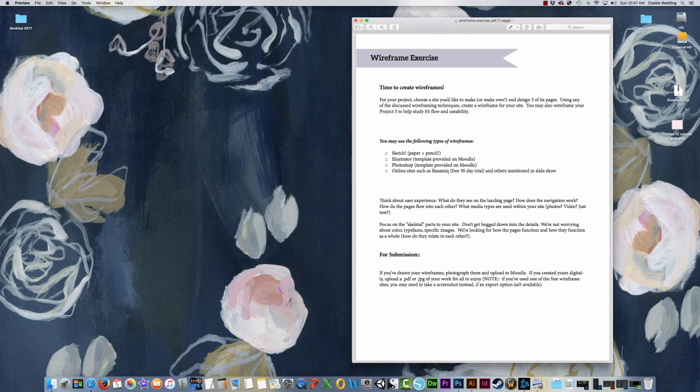So for this, you can use just paper and pencil and sketch it out. For wireframing, it's typically referred to as hi-fi, lo-fi, just like music. The hi-fi is going to be our Illustrator, Photoshop, and our online tools. And our lo-fi is just going to be sketches or post-it notes, something to that extent. So you can just sketch your wireframes and think of it as a gesture drawing, if you've had a drawing class. Just loose, rough, and does everything connect to each other?